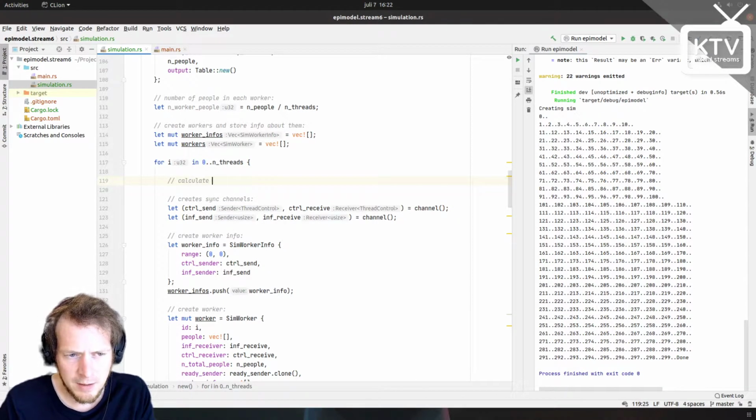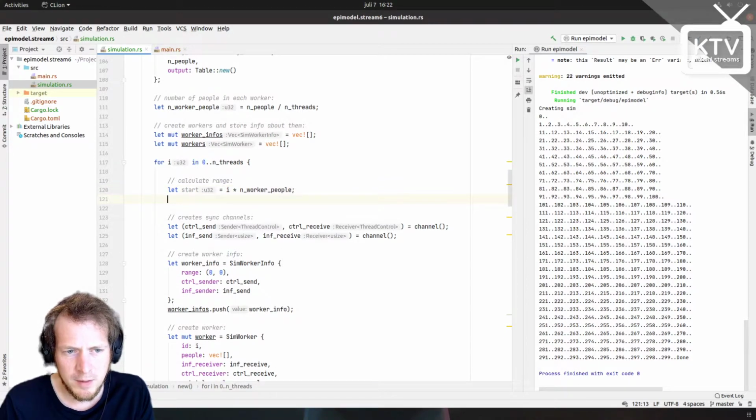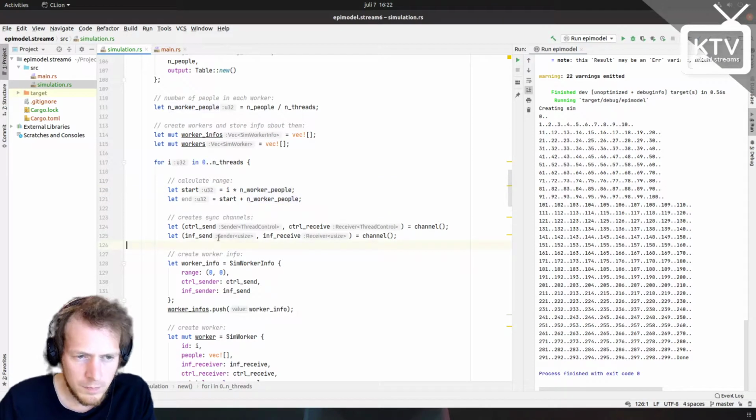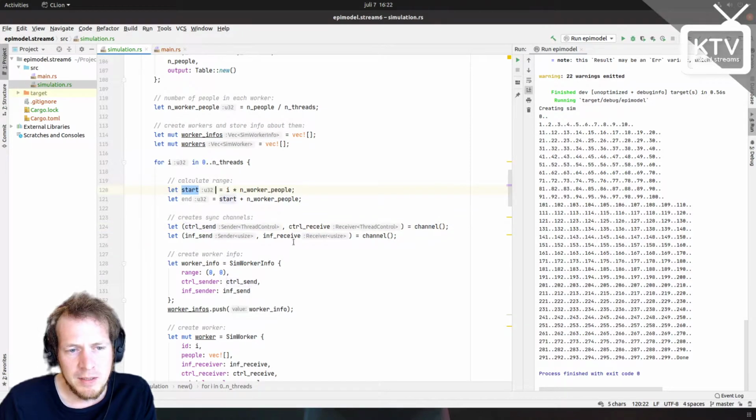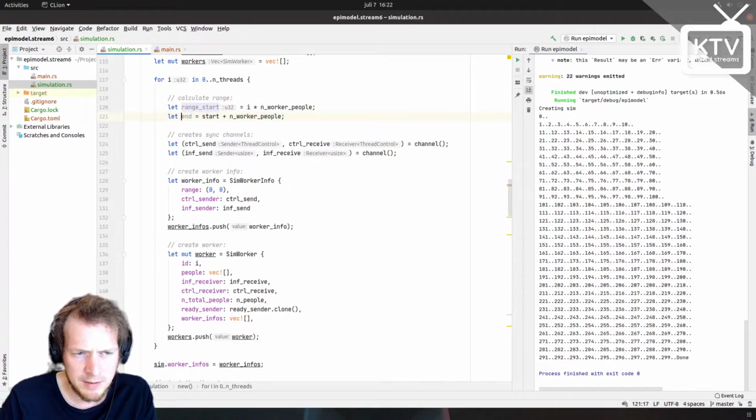Let start equal I times n number of people, and let end equal start plus the number of people. We have to add 1 here, or subtract 1. This is now going to be the start to end range, range start and range end.